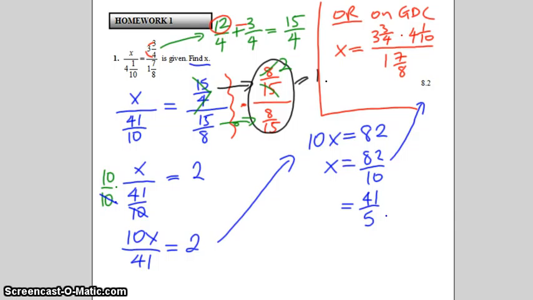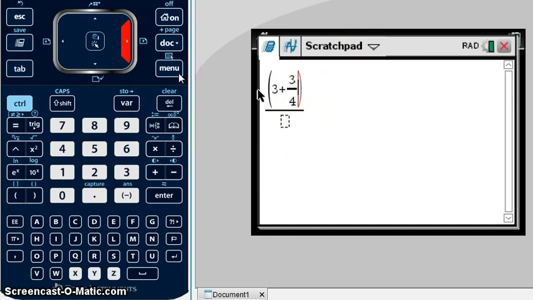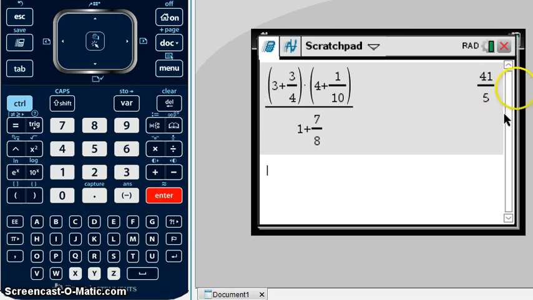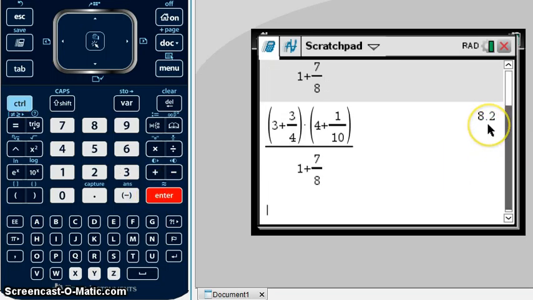So multiply that by 4 1/10. You can go ahead, pause the video and check the answer, but let's see how I did it, just so you have that information. Brackets, 4 and plus 1/10, control division for the fraction 1/10. And in the denominator, press down for that. You can use a bracket, but it's not important here. 1 plus control and division 7/8. And then click enter, and we have a fraction here. To get it as a decimal, we want to have the approximately equals button here, so we need to press control first and enter, and we have the decimal answer here.